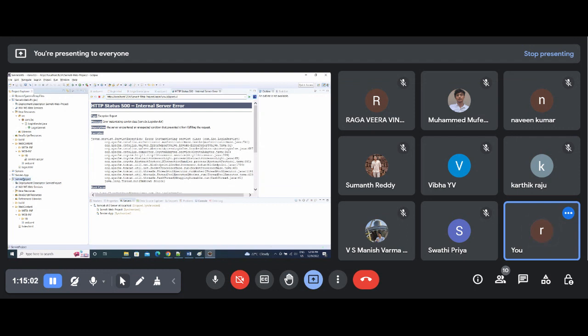Select project, resources. I have tested this sample one.